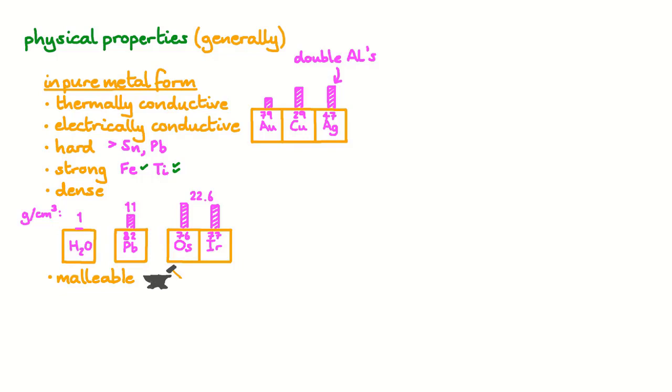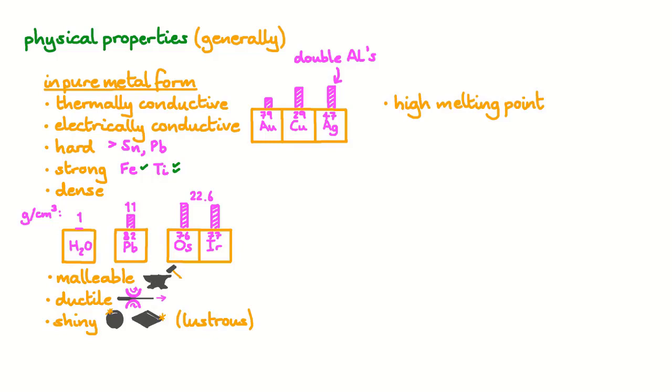Like many other metals, transition metals tend to be malleable and can be hammered or rolled into various shapes. And they're ductile, so they can be drawn into thin wires. And they're shiny like other metals, or lustrous, and can be polished to a mirror finish. Last of all, transition metals tend to have high melting points. Lead, in group 14, has a melting point of about 328 degrees Celsius. But the metal that has the highest melting point of all the metals is tungsten, a transition metal.